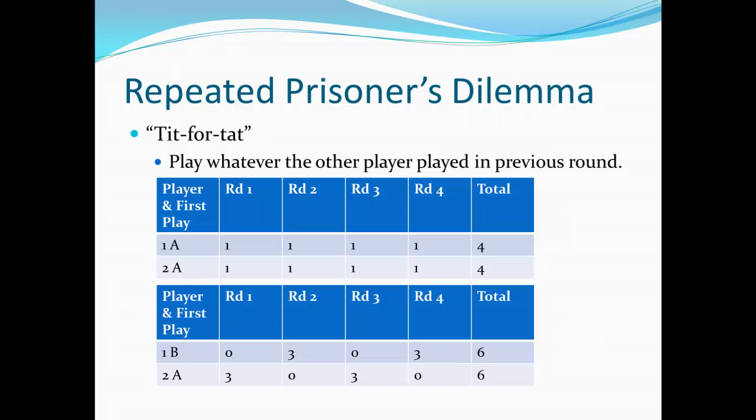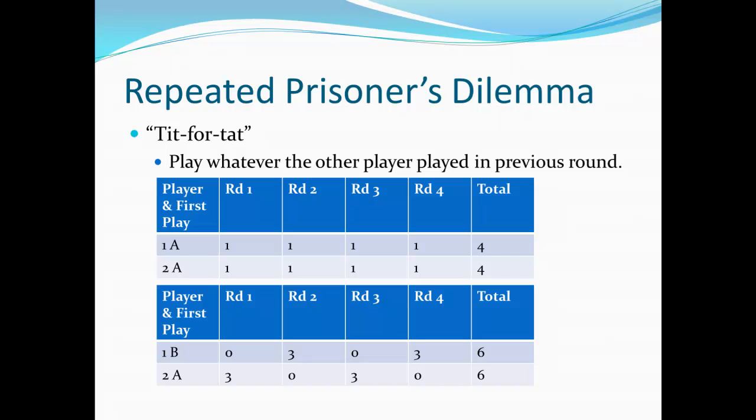So after the first round, what happens in this game is determined every round after that by what happened in the first round. So suppose that we start out, as is the case in, say, the first table here, where player 1 and player 2 both play A in their first round. In that case, they will both play A in every round. Each of them is playing tit-for-tat, so if you played A in round 1, I'll play A in round 2. If you played A in round 2, I'll play A in round 3, and so on. As a result, they both get 1 happiness point, or whatever we want to call this, 1 point in each round, for a total of 4 points over the course of, say, 4 rounds.